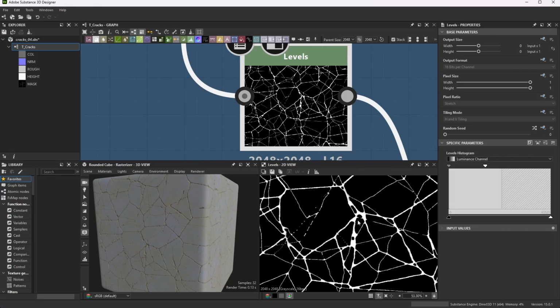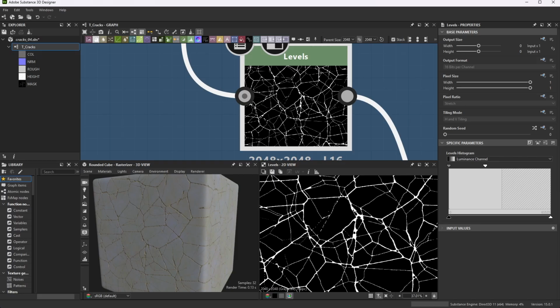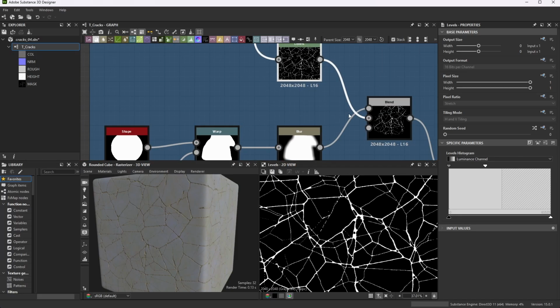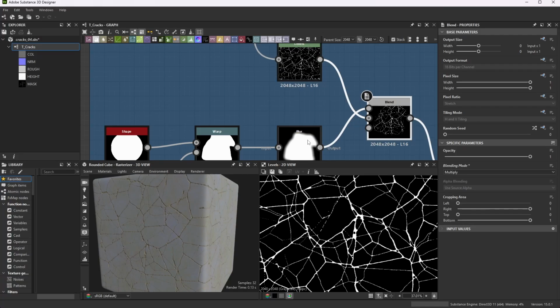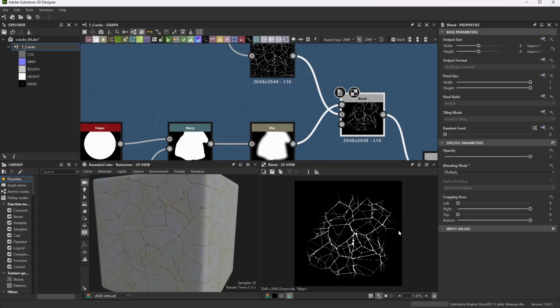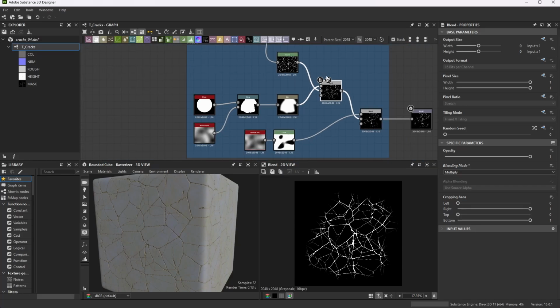But your goal is to try to mask off all of the cracks with white. Okay? So we'll take this, pull it into a blend, and then we'll multiply our blur over the top. And you can see what that does is it masks out the edges here. And we just have the cracks in the middle.